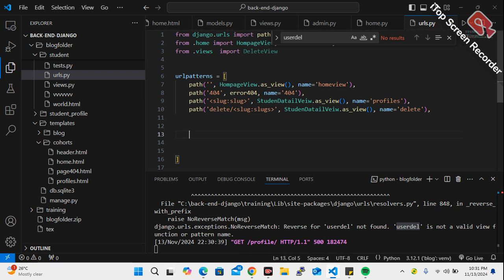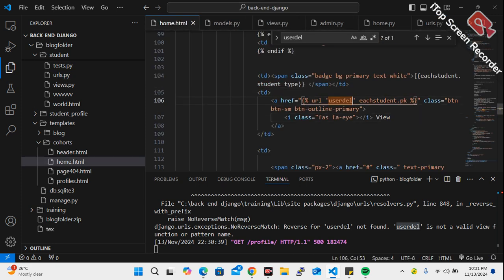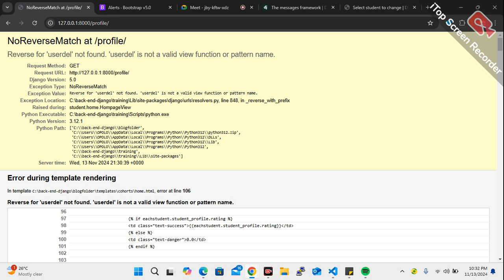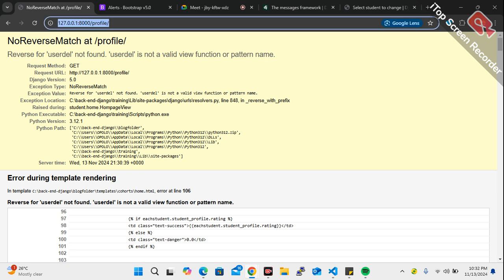Let's put the view, which is a profile, the slug. I think that was from when we were doing testing. Okay, slug. All right. I think that will help. So let's try to view it.